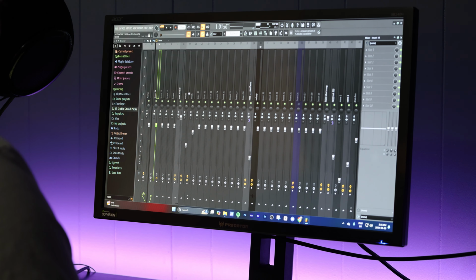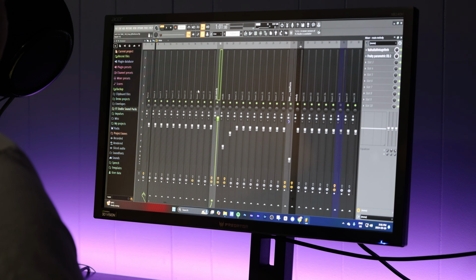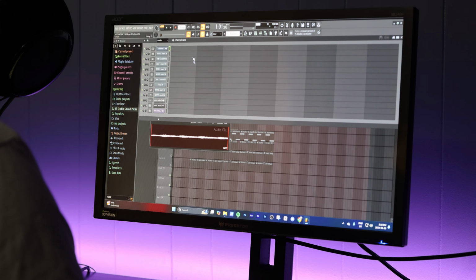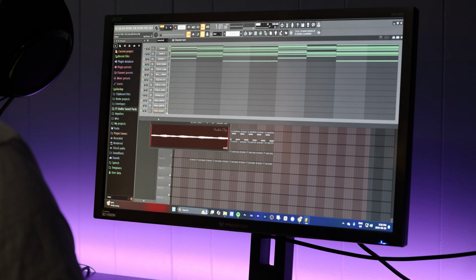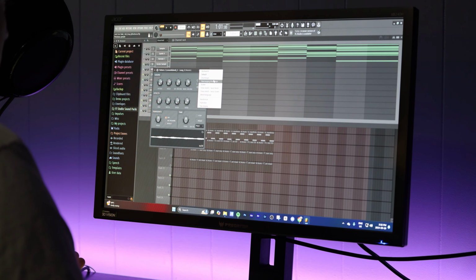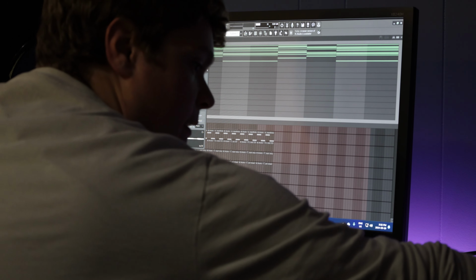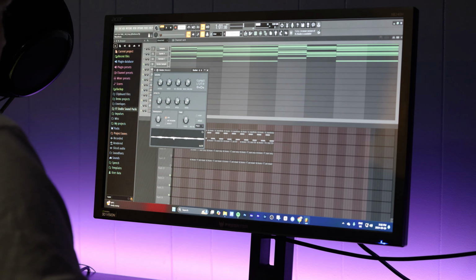and we bounced it, exported it as an audio file, and then we brought it into Fruity Granulizer. I'm just gonna pull it up here for you guys because it is a little bit confusing, but I will show you a little bit what you can do. Basically, you can create really cool granular stutter effects. I'm gonna pull this main melody in it, even though it already has the stutter vibe to it. If we mess around with it, we can go to stutter. It creates a detuned stutter effect.